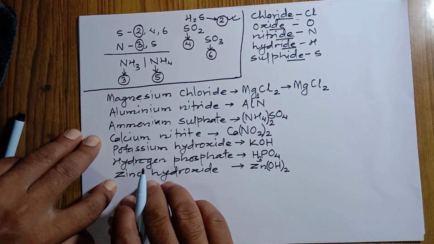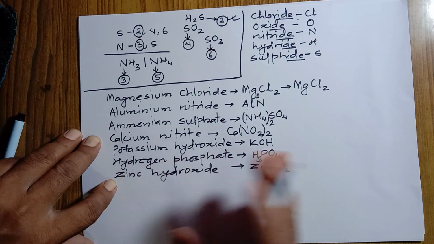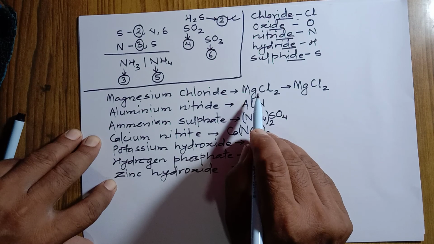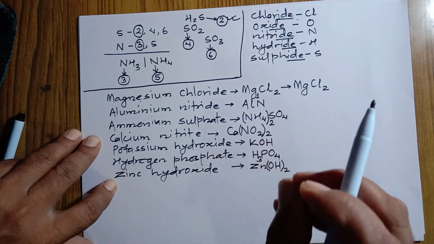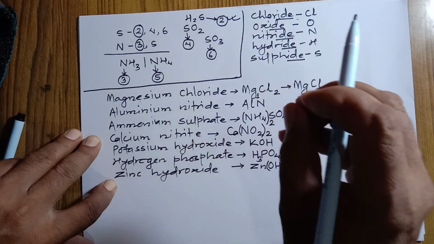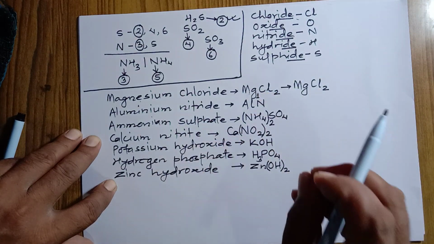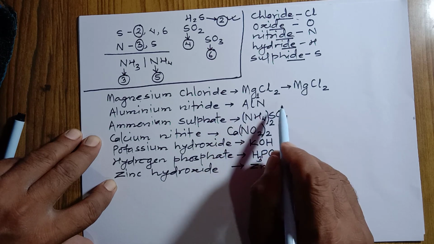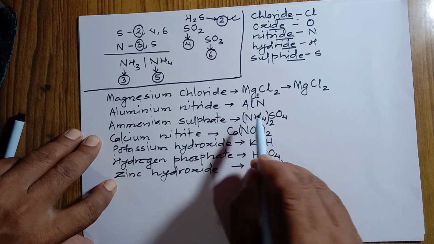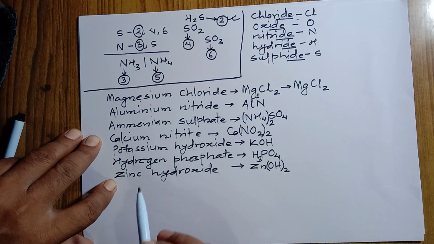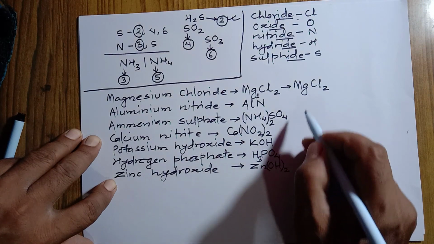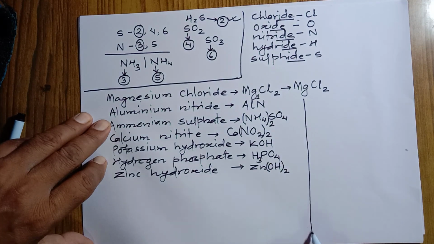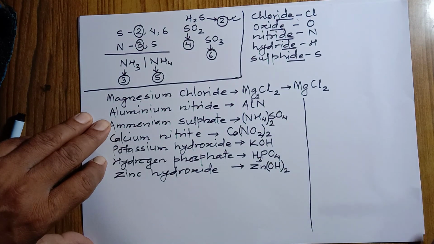In this way, we can transfer valency to each other. When elements or radicals combine with each other to form a compound, then the valency of the element or radical should be transferred to each other while writing that molecular formula. But have you noticed something here? We may be confused about something. There are some things which are confusing.